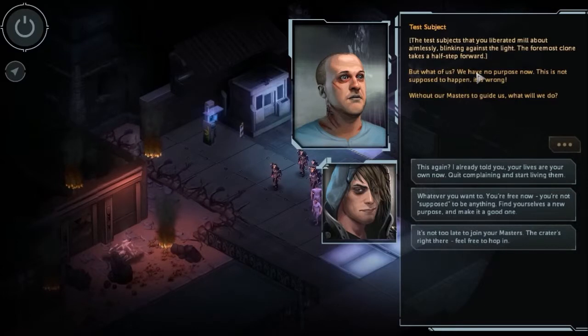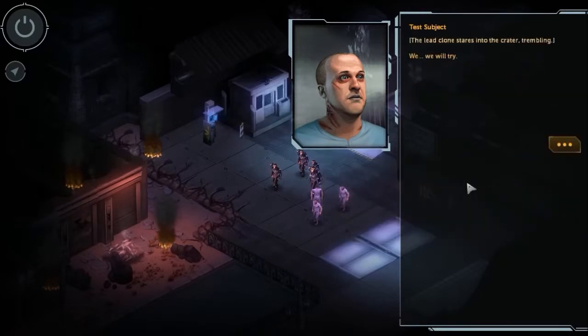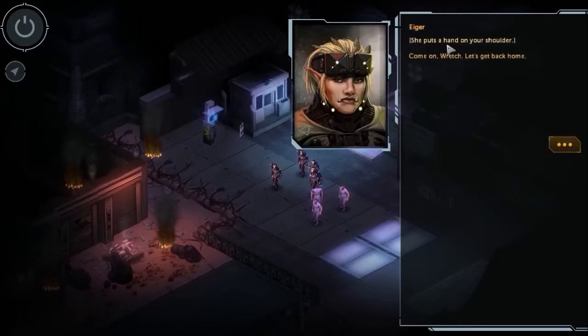But what of us? We have no purpose now. This is not supposed to happen. It is wrong. Without our masters to guide us, what will we do? Whatever you want to. You're free now. You're not supposed to be anything. Find yourselves a new purpose and make it a good one. The lead clone stares into the crater, trembling. We will try. She puts a hand on your shoulder. Come on, Wretch. Let's get back home.